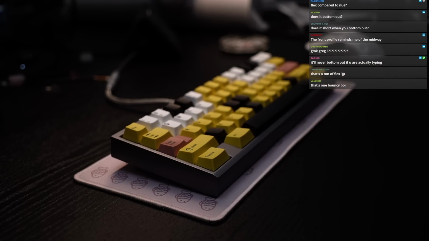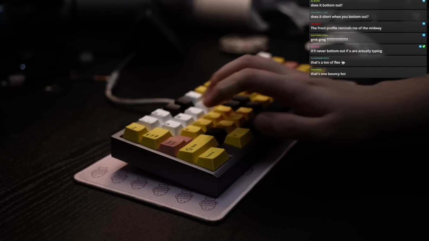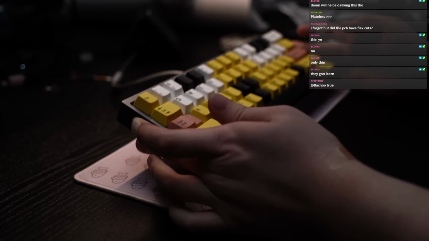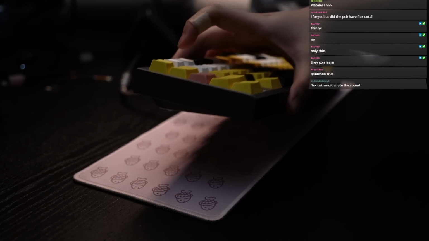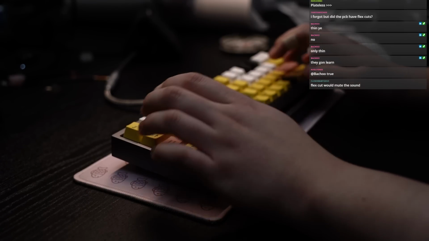You guys already know I'm a fiend for plateless boards, especially plateless 60s, the new being one of my favorite boards. This one right here, definitely up there. It's bouncier and softer with a bit more vibrations than the new, and the sound is really nice. It's got that creamy, deeper plateless sound that I dig. But yeah, that is the board. Pretty damn nice. I think it is worth keeping an eye out for the upcoming months. I don't know when it's gonna drop. I don't know when you're planning to drop it, Bachoo. But if you're looking for a plateless 60, this is very, very nice.